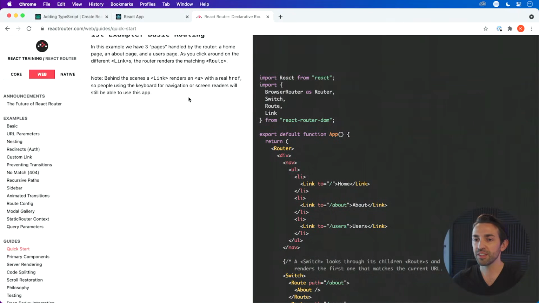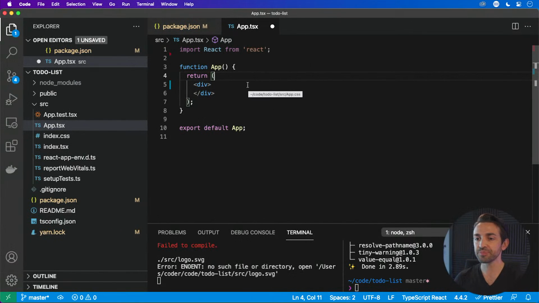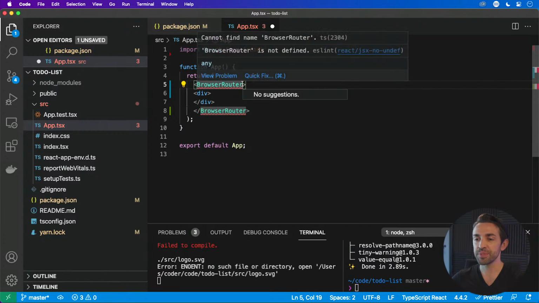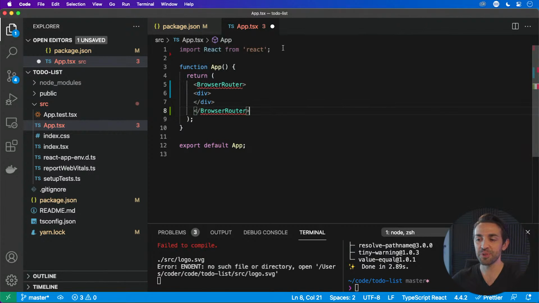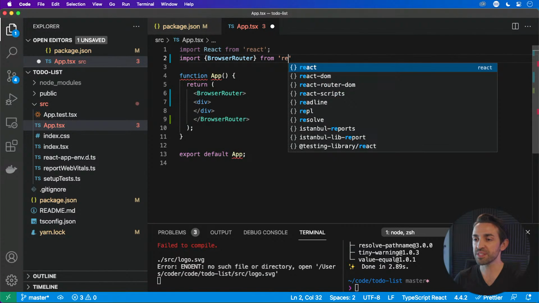Pretty empty. Okay, let's do our React Router DOM, and we're going to pull this router component in to be the very top level of our app. And actually, it's called Browser Router. So I'm just going to use Browser Router. So let's pull in Browser Router. Sometimes VS Code will help us out here in the imports. Not going to do that right now, so we will do this ourselves.